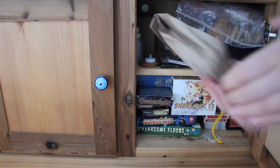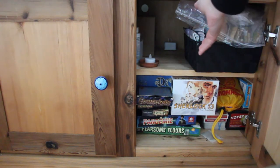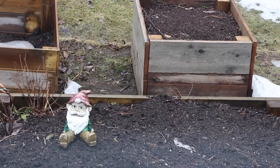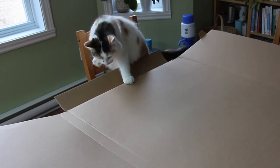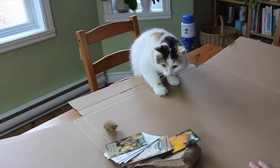We have been accumulating seeds for years now, and every year it is such a pleasure to come to this almost treasure chest of possibilities and to plan out our garden. Someone else is pretty excited too! This year in the garden, I really want to have more flowers, and of course we also have our vegetable patch.